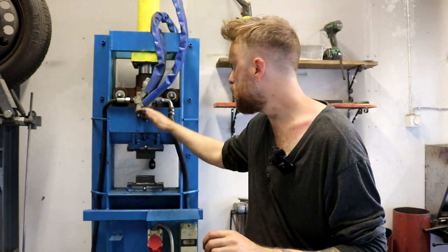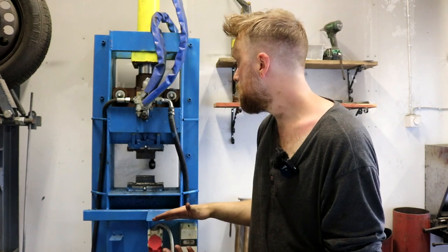I traveled down there, and the thing that I was worried about was the travel speed of the hydraulic system. In a hydraulic press, from what I've heard, you want there to be some speed in the up and down movement. If you don't have that, the steel will cool down too quickly. So you want something that's fairly quick, but also has a lot of force.